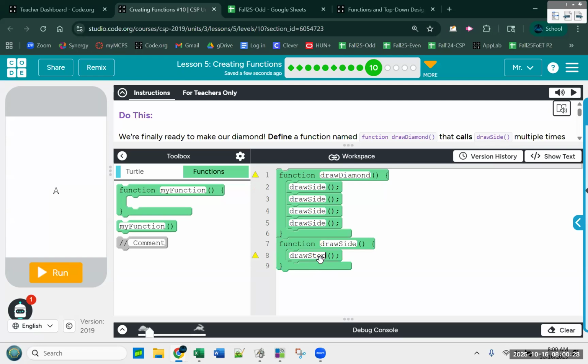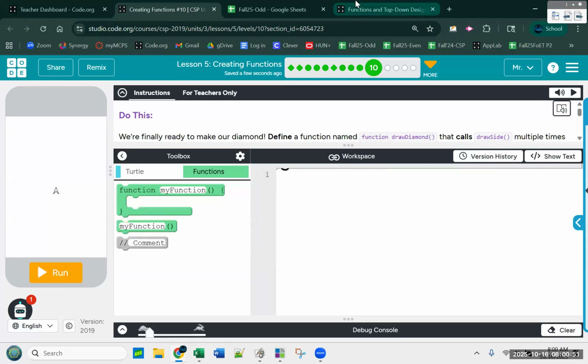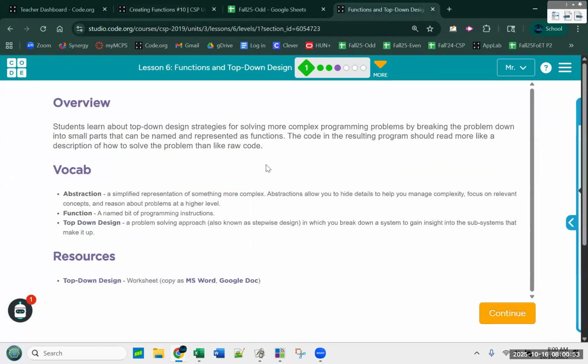And the problem with this is you can't really test it as you go. The way we did draw diamond for real was draw one step, make sure it works, and then draw side, make sure it works. Top down, you kind of just have to go for it, and you have to have a complete plan before you can even start. That's why I don't recommend it, even though it is the name of this lesson 6.